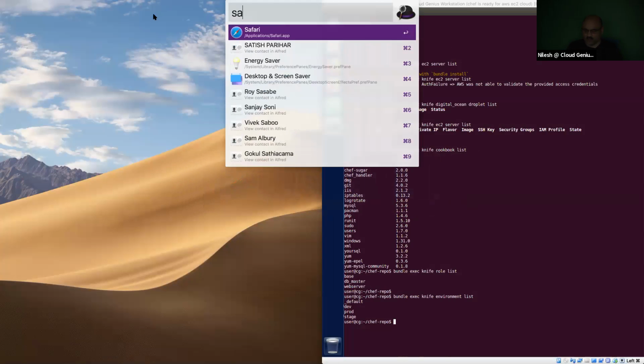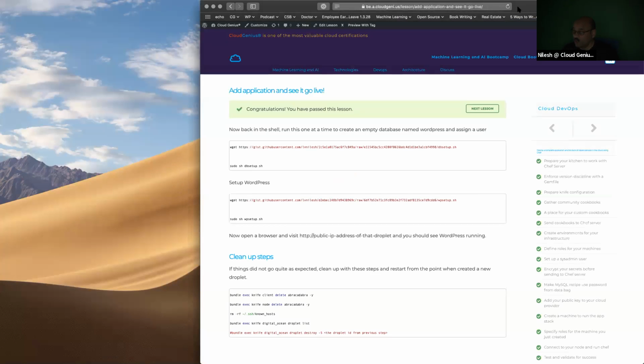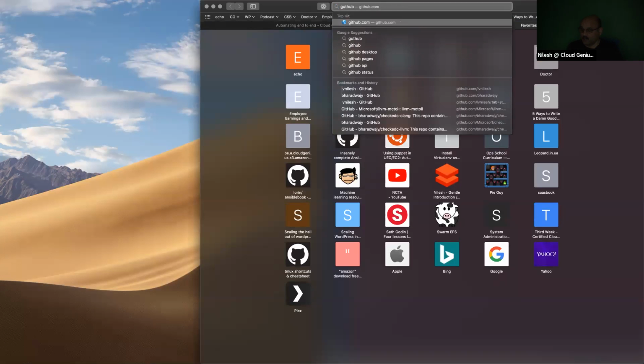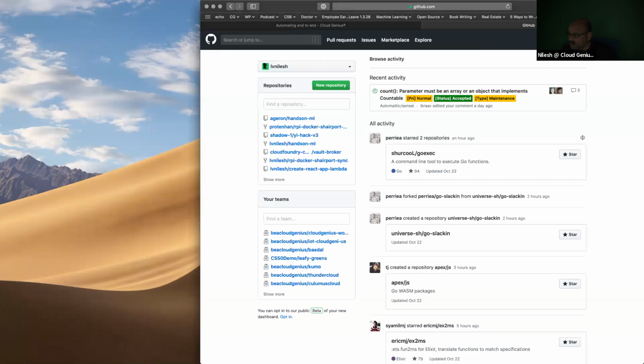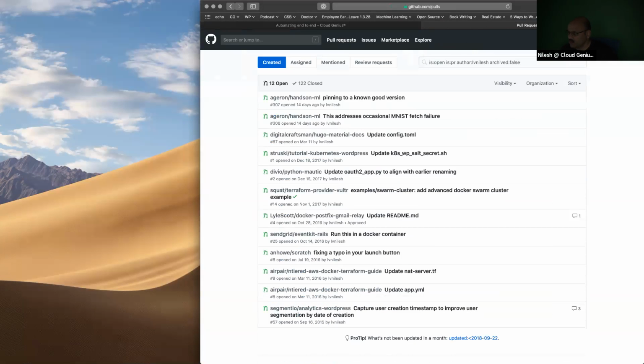Let's try a different browser. See if the Safari browser will respond. And can I click? Yes. Okay, what about GitHub? Can I click? Can I create it? No. Is it specific to GitHub or what? Apparently so. Well, that is so crazy. Yeah, I can click here, but not there.